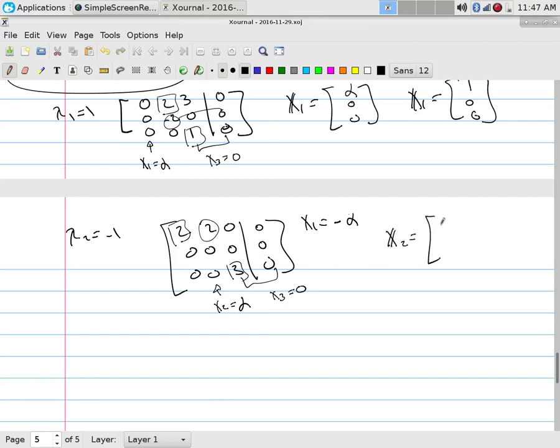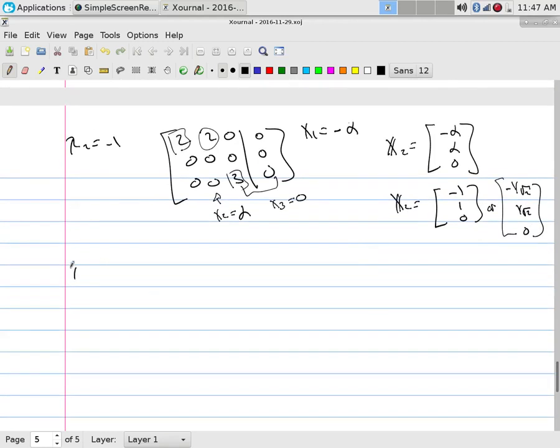And so what does that mean my vector looks like? My vector now looks like minus alpha, alpha, 0, which is, might as well just simply say that x2 is equal to negative 1, 1, 0. Or, again, if it was stochastic, now stochastic means everybody has to be positive. So might do a different length, right? What's the length of this? It'd be root 2, right? So if I wanted to, I could do a negative 1 over root 2 and 1 over root 2, and then lengthwise is now interpreted as length 1. Okay, but we could work that out if I wanted to. Really, it could be negative 2, 2. It could have been positive 2, negative 2. They have to be opposite signs.